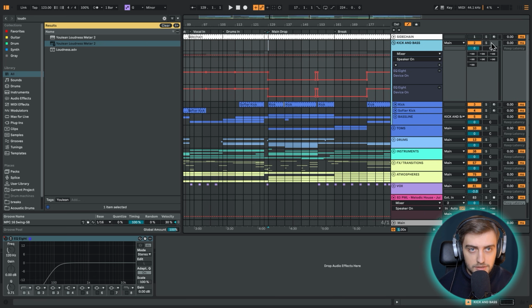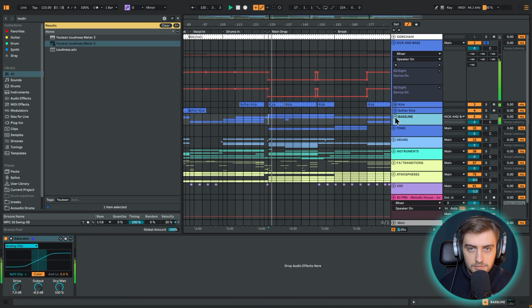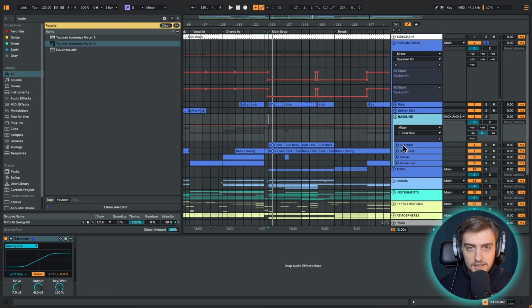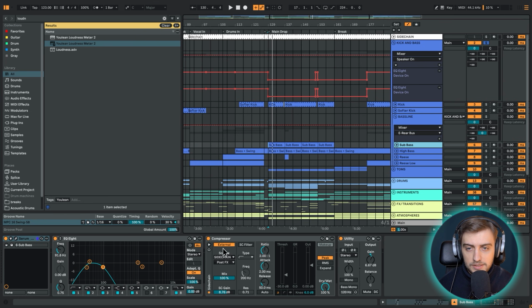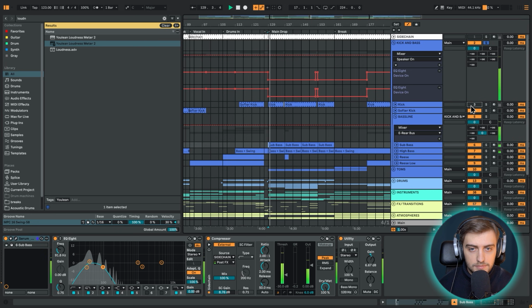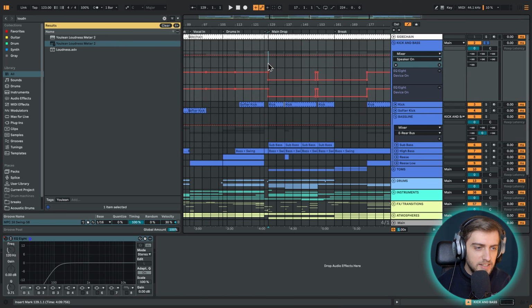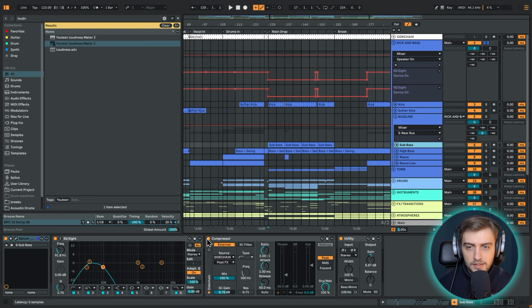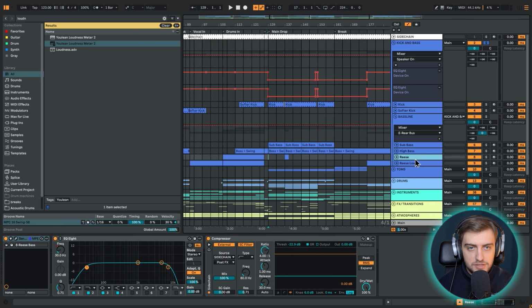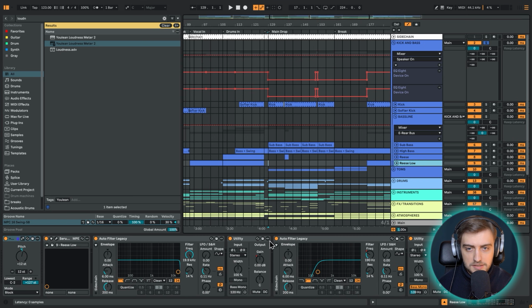So in this case, here's our kick and bass group. And on the bass line, we have different sidechain compressor settings on each of the layers. So if we just disable the kick, I think you hear that when the kick hits, obviously the bass line gets much quieter. And that's completely on purpose. If we were to disable these sidechain compressors, it just wouldn't sound nearly as clear.